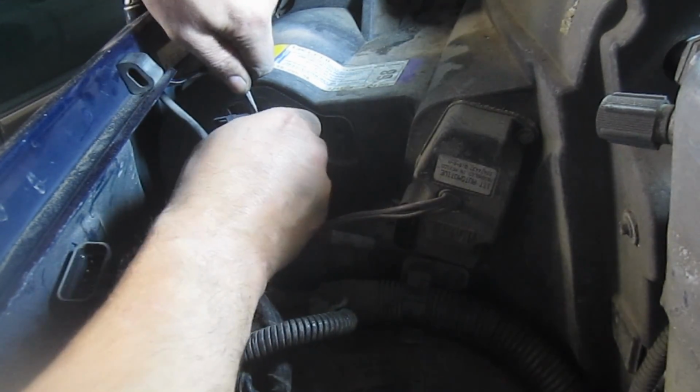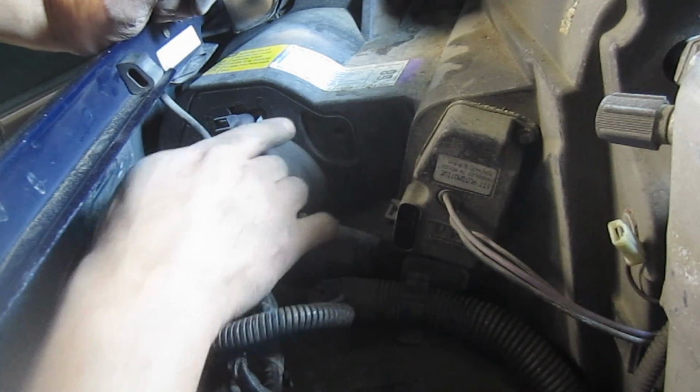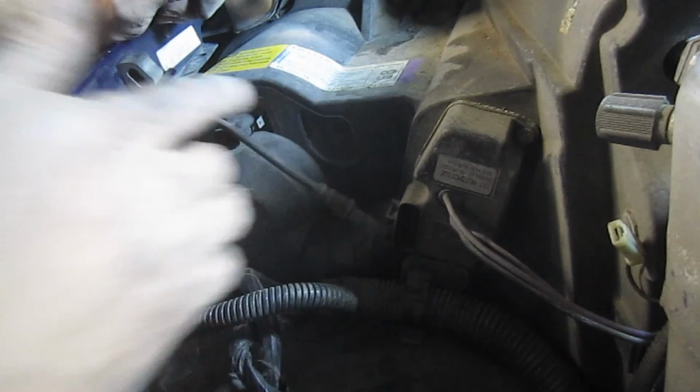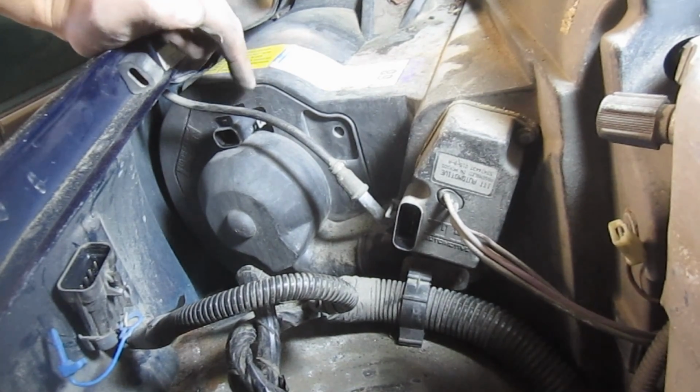So they're actually more expensive if you've got the automatic temperature control. All right, now I need to get a sharp razor knife, and we need to cut out. There's an outline here, and we need to cut that out, if you can see it. Okay, and I try to do a good job because I really want to put that back.